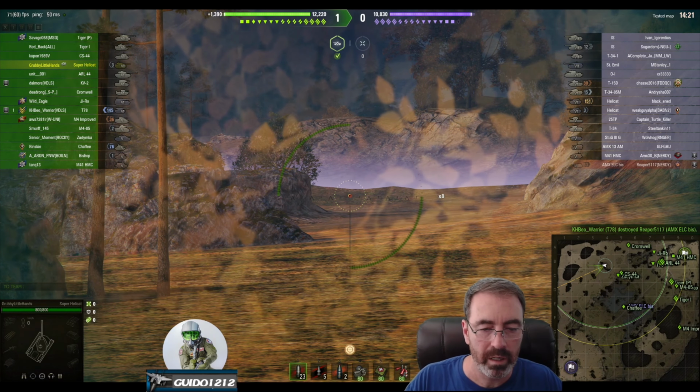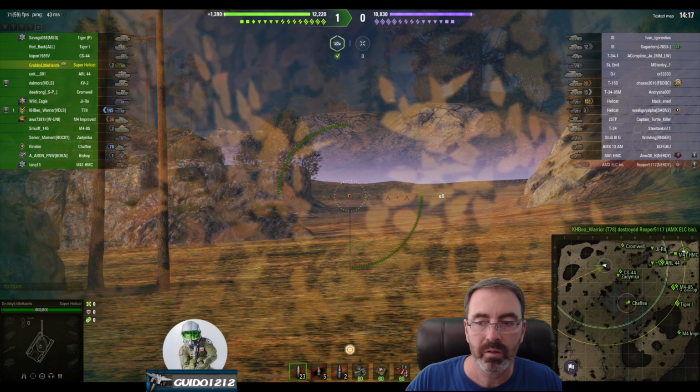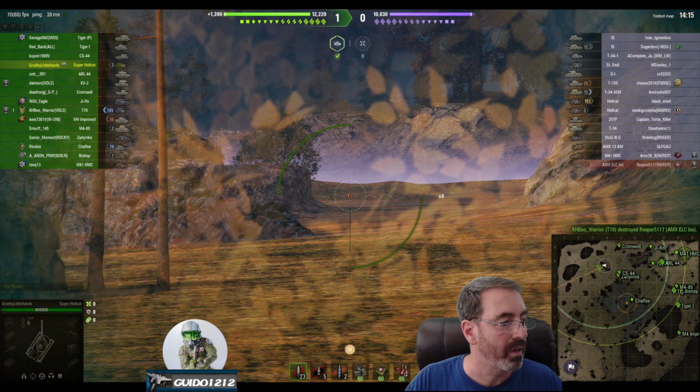We are running 23 AP, only 5 APCR and a couple HEAT. The enemy ELC BIS dies immediately. That is very good for the team.